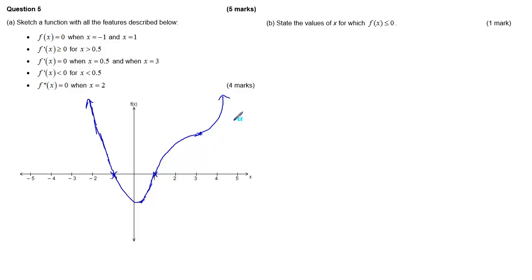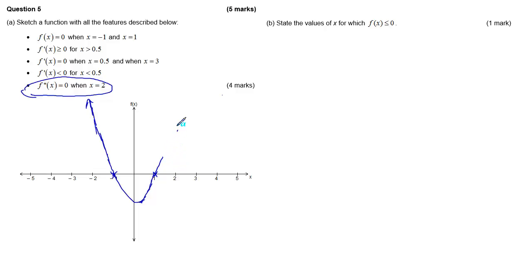Now I'm not absolutely happy with the shape of the curve over here, so what I'm going to do is I'm just going to get rid of some of that, because it does say that the second differential is 0 when x is 2. Now that's not a turning point, but it tells us that we have to have the maximum gradient at this point. It's an oblique point of inflection. So the highest the gradient will get will be at 2.